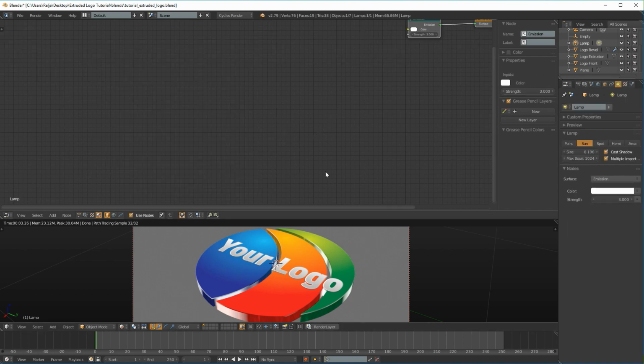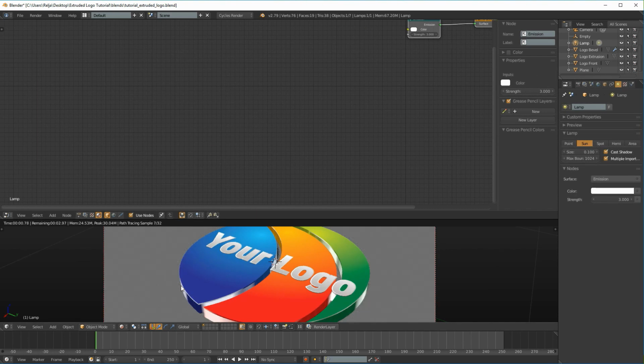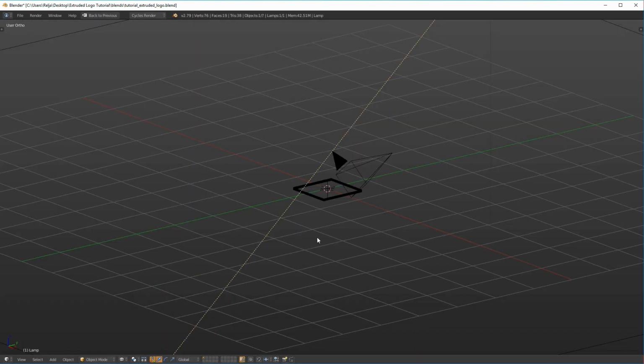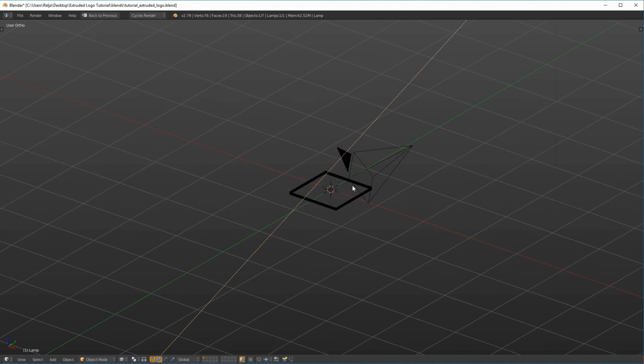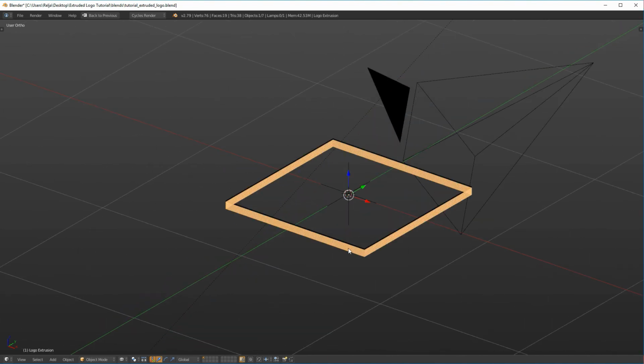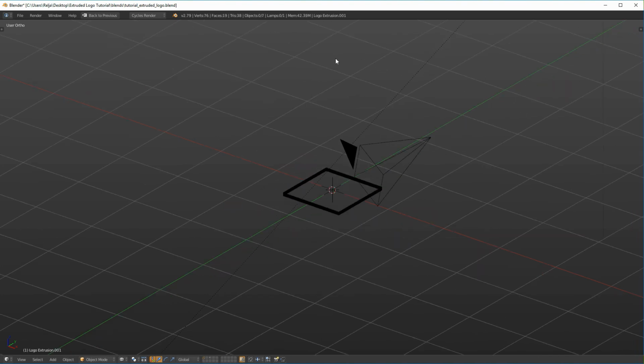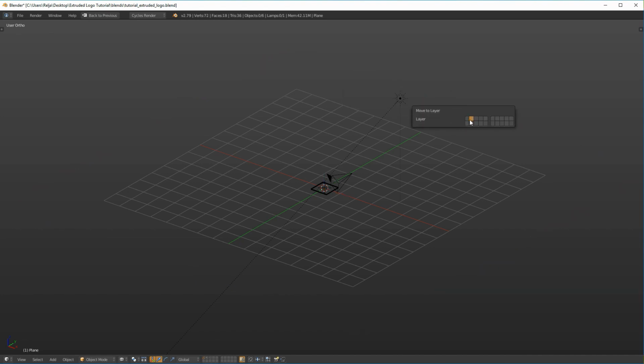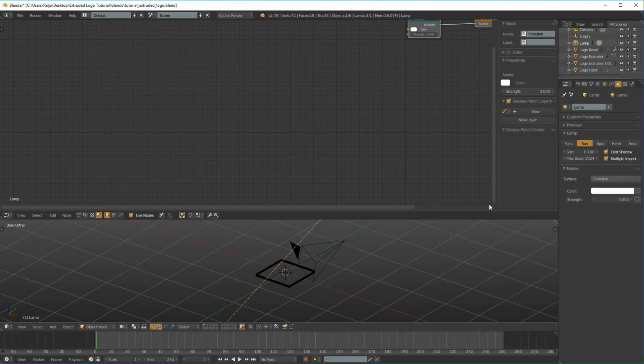So I'm gonna select. Wait. Do I need lamp? I'm probably gonna leave it in anyway. So I'm gonna select the extrusion part, Shift D, and move it to layer 3. This is gonna be a separate object in layer 3. And the floor, I'm gonna move to layer 2. Okay. Light 5, I'm gonna leave it.